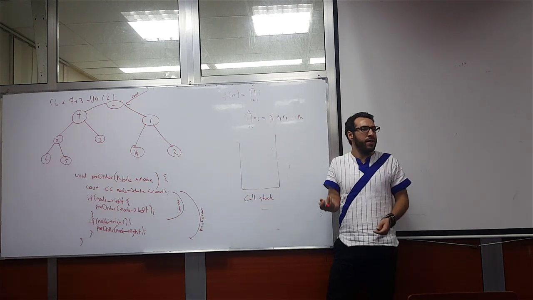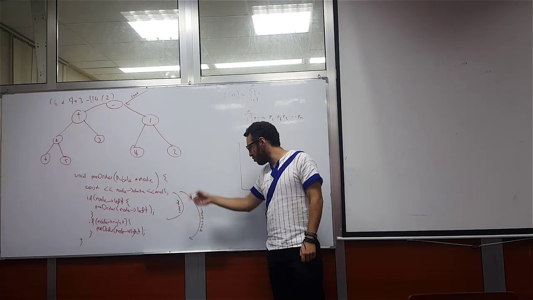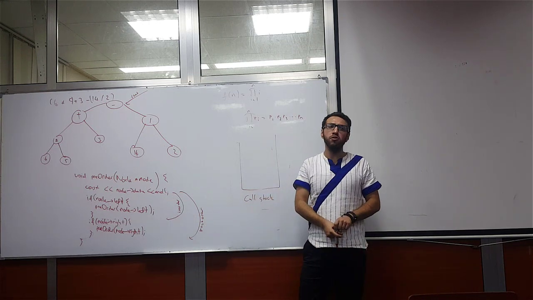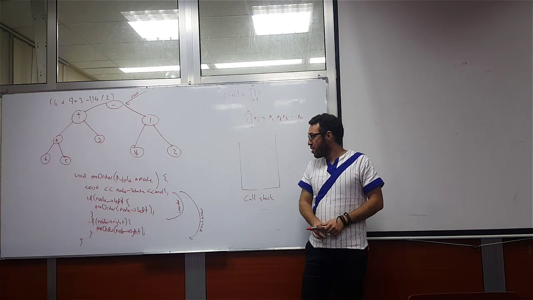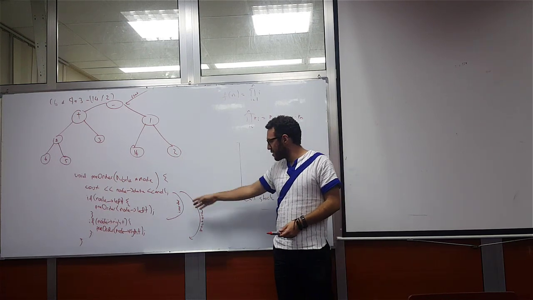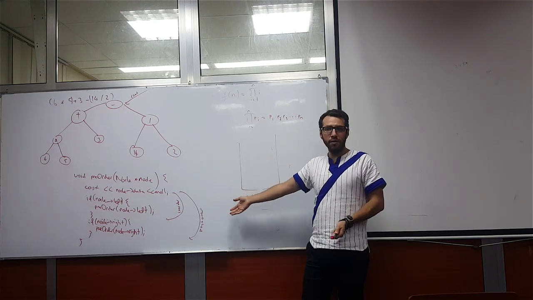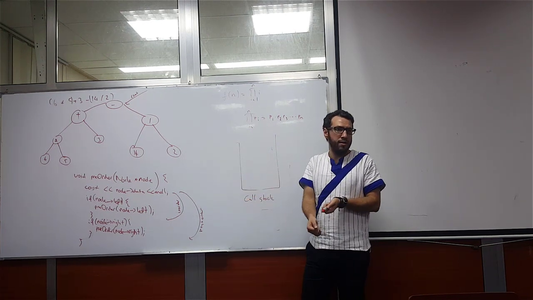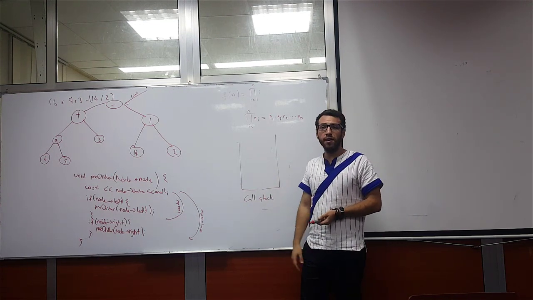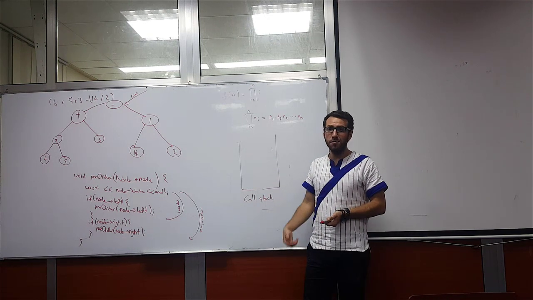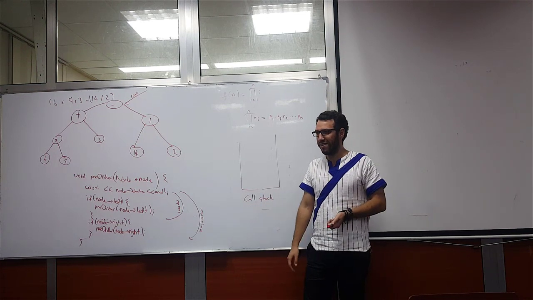If we did the implementation iteratively, then switching from pre-order to in-order or from in-order to post-order, I don't think it's going to be this easy. Here, for example, the difficulty of all three types of orders is equal, right? It's the same code, just the order is different. But as you will see, when it comes to doing the traversal iteratively, post-order might be a little more challenging than in-order, for example.